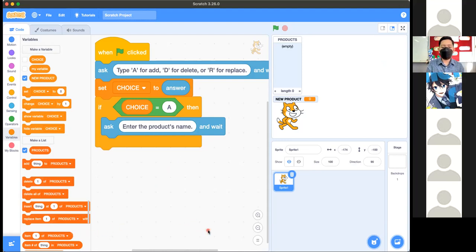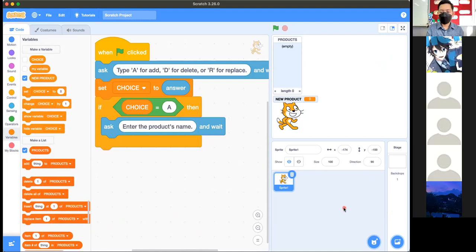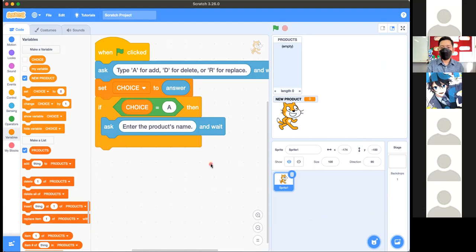Okay, what's next? What's next to this one? After you created the variable, what's next? Anyone? The code here inside of the if block is similar to the one that we created earlier. So what's next to this one?